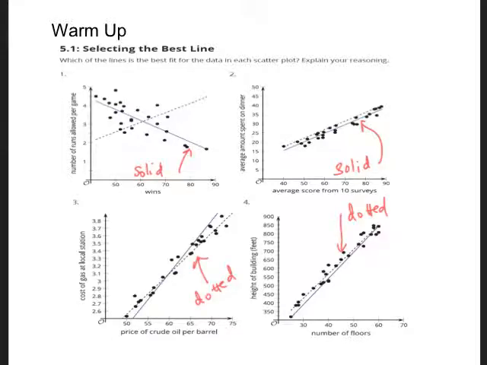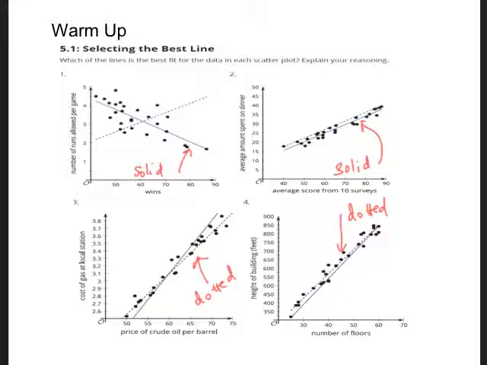Okay, your answers are as follows. I think in question 1, it's pretty clear that it's the solid. You can see the data is decreasing as you go to the right. In number 2, it's a little harder to determine. I would just say the solid line is a little bit lower with a smaller y-intercept. And you can see that the dotted line is almost above the data.